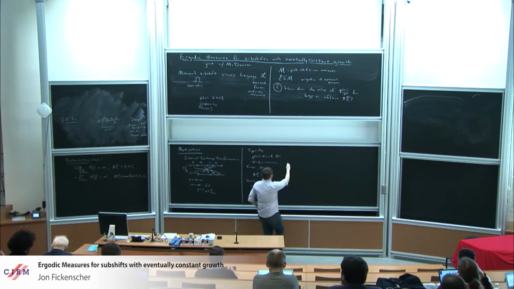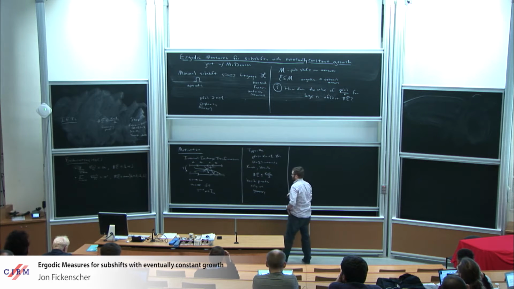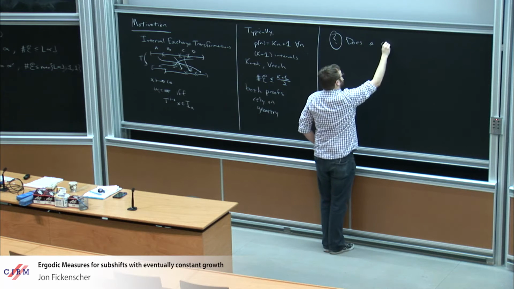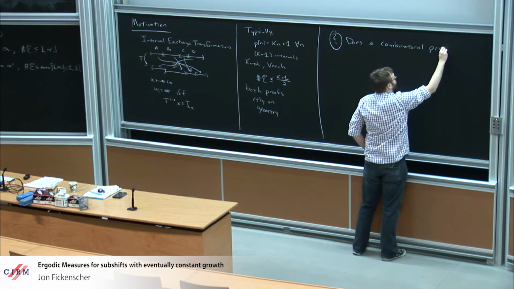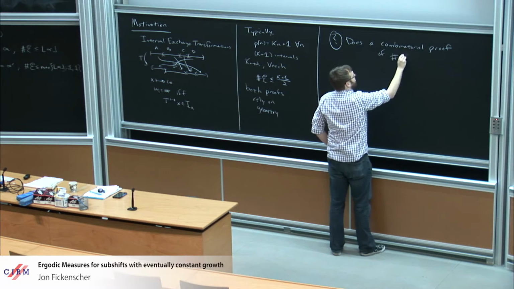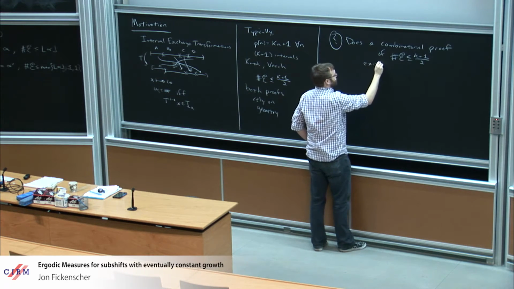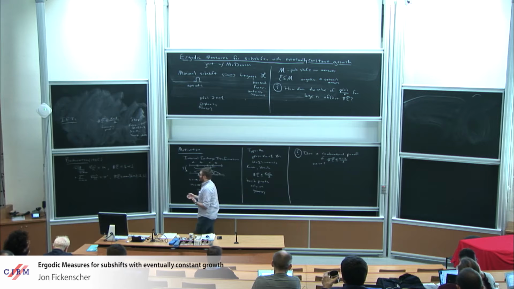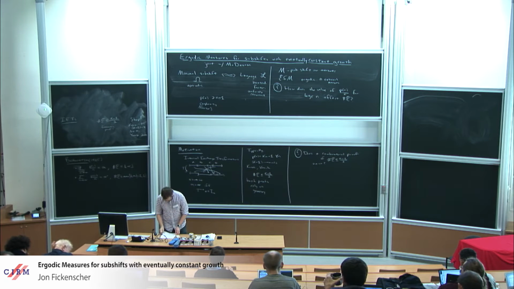Okay, so a sub-question then, which began with this original paper of Boshernitzan and has been unresolved since, is: does a combinatorial proof of this bound exist? So this is the motivating question that leads us to this. Can we get this same result, but do it through just properties of the shift, as opposed to appealing to higher dimensions, which makes me very happy.